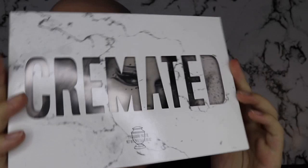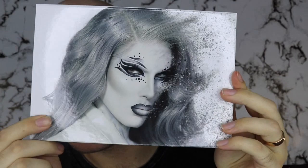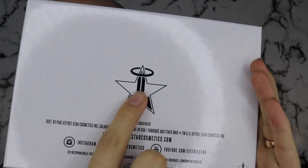Okay guys, so this is what the outer packaging looks like — I love this. All you can really see is my ring light, which is really annoying. That is the outer packaging, and then when you slide her out, this is what she looks like. Oh my god, Lipstick Nick absolutely slayed this — it's on Miss Jeffree Lynn right here! So iconic. On the back you have the logo with a halo ring around it, which I think is really cool, plus all his socials and where Jeffree Star Cosmetics is based.